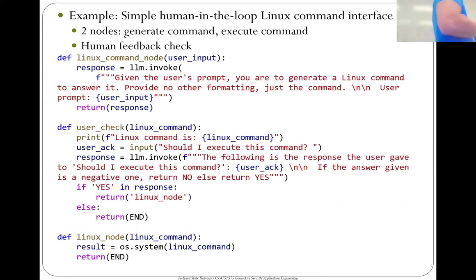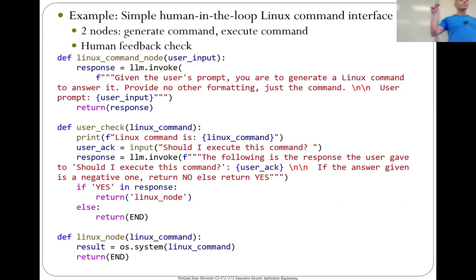Okay, so here's an example of a simple LangGraph. I try and do examples that I can fit in slides. So here's one, a human in the loop Linux command agent. There are 2 nodes. We allow the LLM to generate a command, and then we allow the LLM to execute a command.